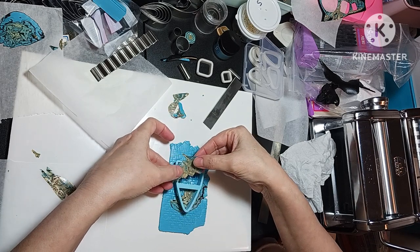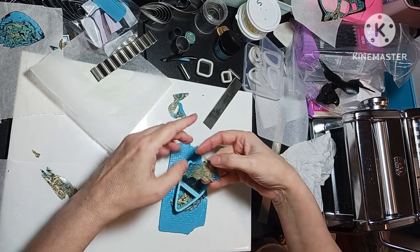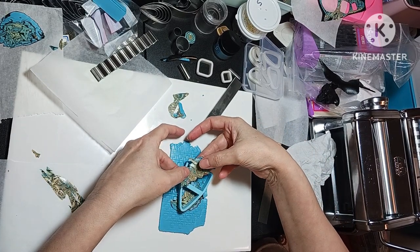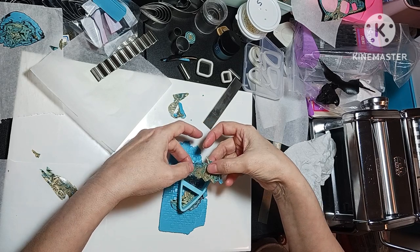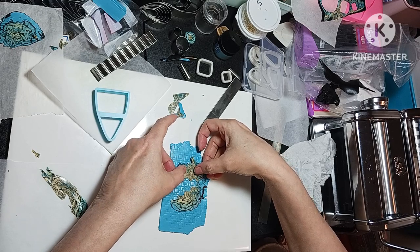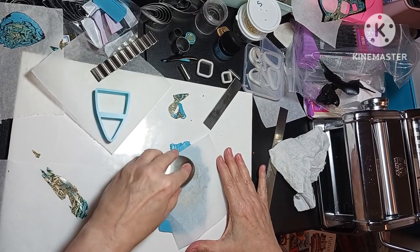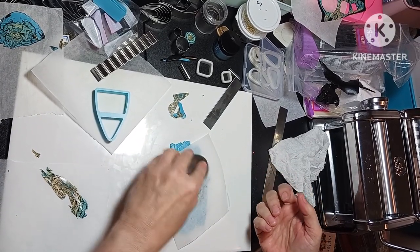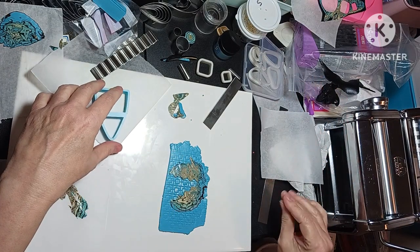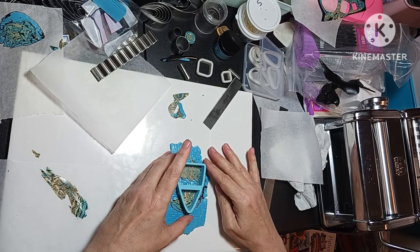That goes there. I gotta make sure I have enough. Okay, let's see. Okay, I'm just going to smooth this out a little bit. I don't want it sinking into the blue background. I just want to stick it to the blue background. I don't want it flush. All right. So then, make sure I have it right.